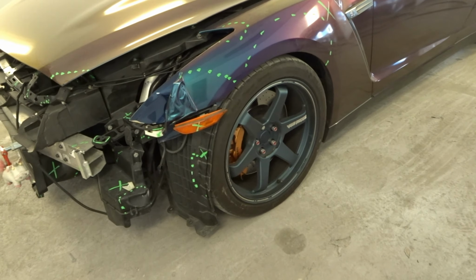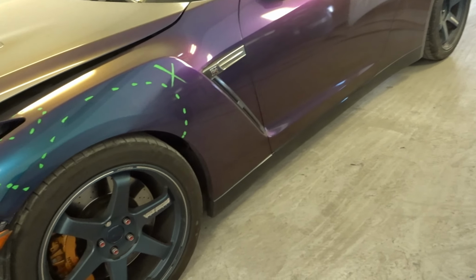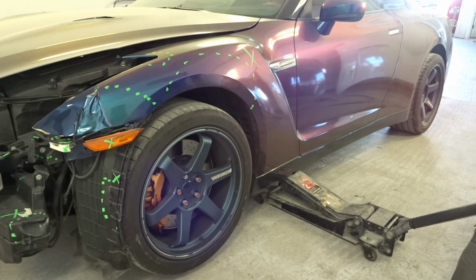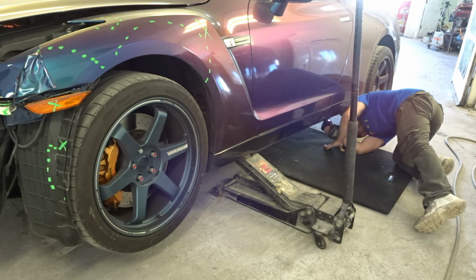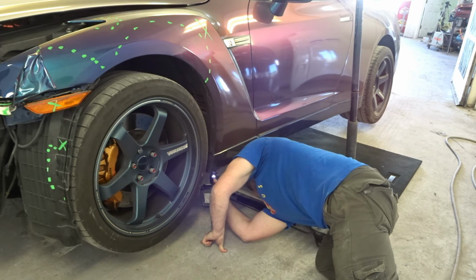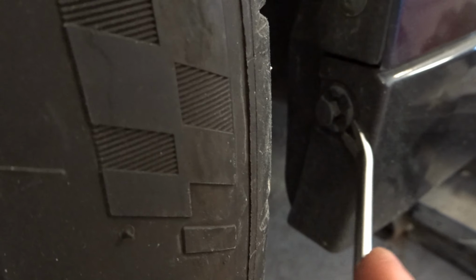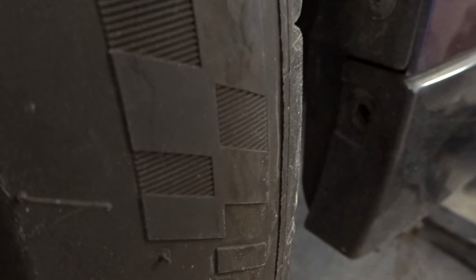First, we're gonna take off the fender. In order to do that, we need to take off the rubber cover. It has a bunch of 10 millimeter screws. And then on the front and on the back, it has a clip like that. And one on the back.